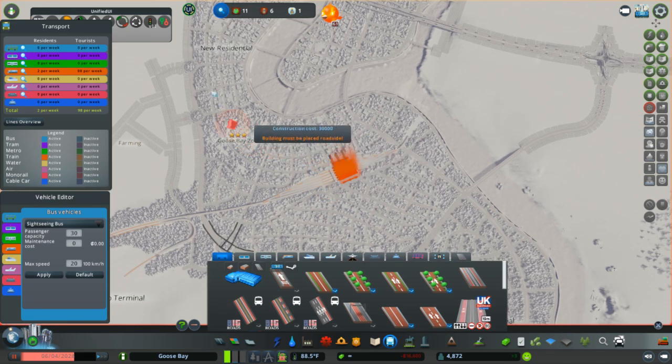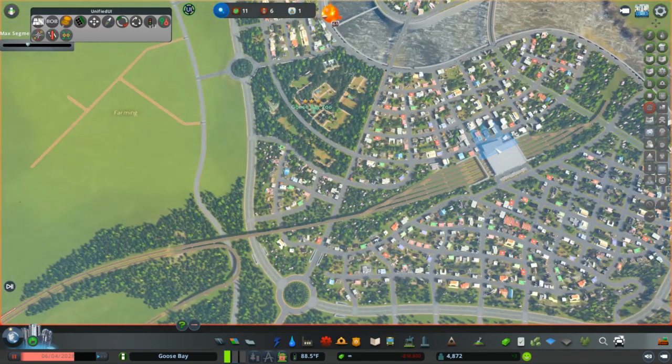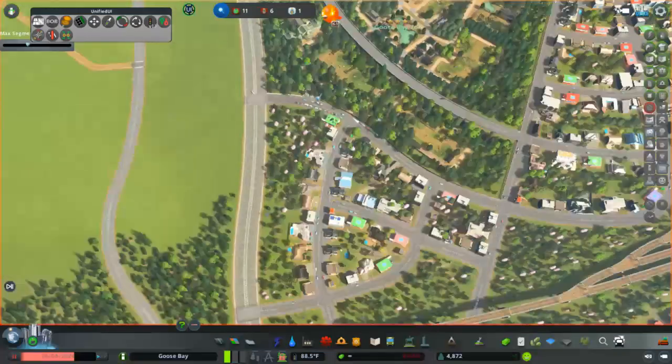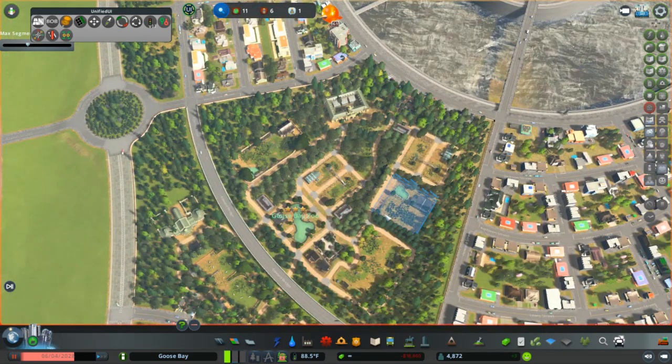So eventually we're going to have some mass transit options for this zoo here. But for right now, if somebody's coming in to this train station from out of the city, they don't have too far of a walk to go. They can hit up either this side gate here, or they can walk all the way up and use the main gate.